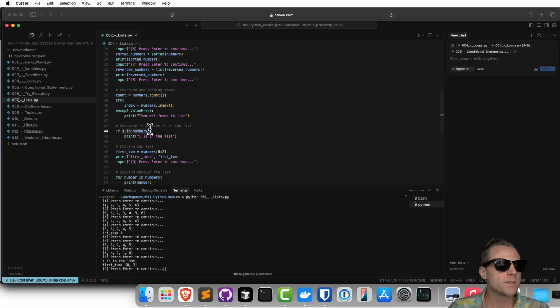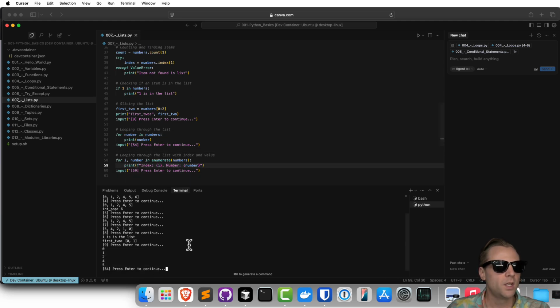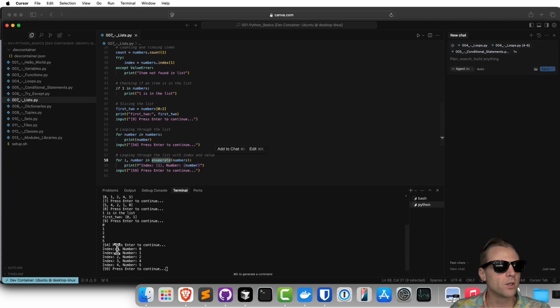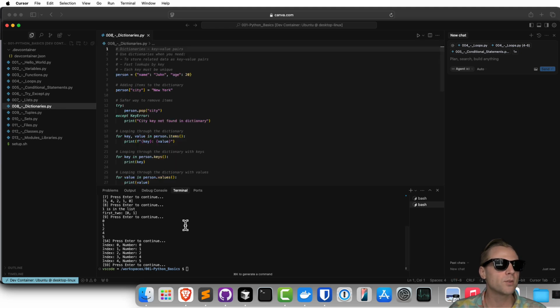And last but not least, we are going to say if 1 is in the numbers, then go ahead and go down this code path here. And then after that, we're going to do a slice on it. We're just getting the first 2 values of it, which in this case are the 0 and the 1. After that, we'll loop through the numbers and print them out, which is what we're seeing here. And then last but not least, we can use enumerate to go through each of the numbers as well, and keep track of the index as we go, using the i variable. Okay, so that's a list in a nutshell. Hopefully that makes a little more sense now that we walk through it.